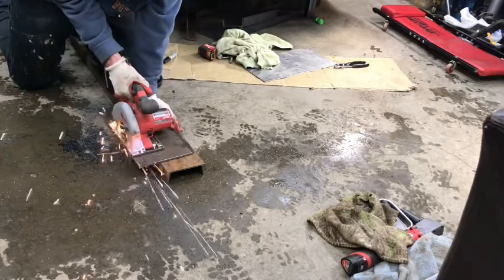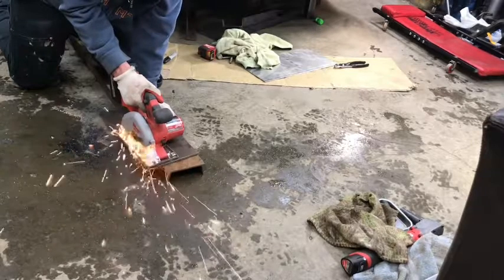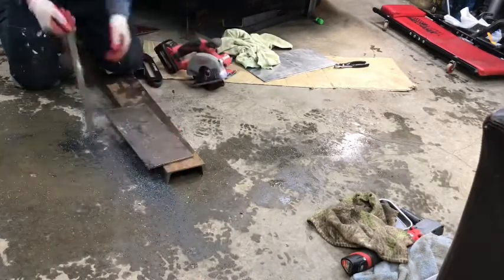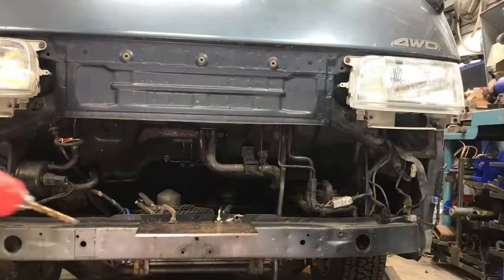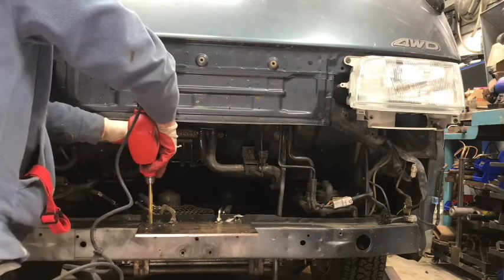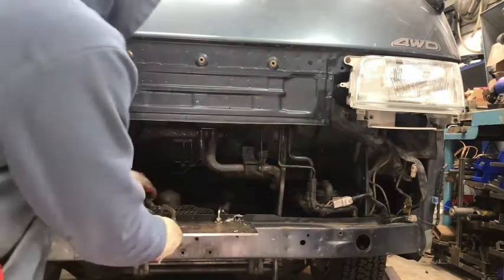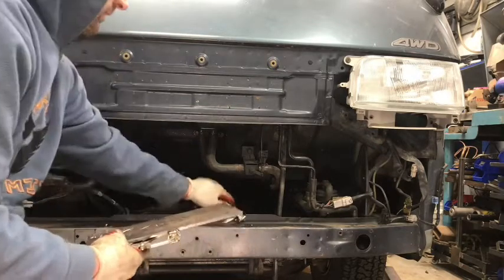I found a piece of quarter-inch plate in my shop that happened to be very close to the size, so I just snipped it down to six inches by twelve inches for the winch to sit on top of. Then there are four holes drilled corresponding to the four bolts that go into the bottom of the winch housing. I pulled that sub-assembly off, drilled down through those holes I put into the plate just to locate them into that thin metal bumper sub-assembly, because I can't get the bolts through otherwise.